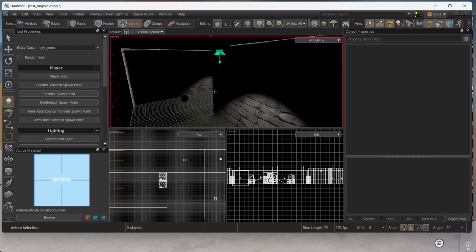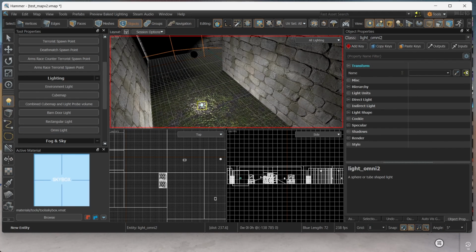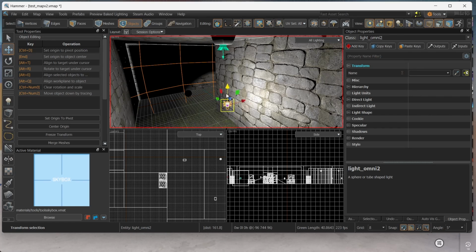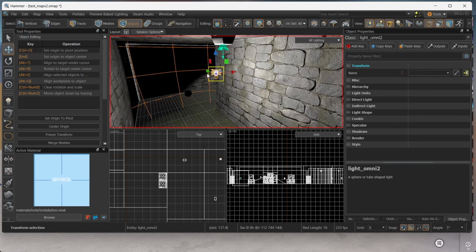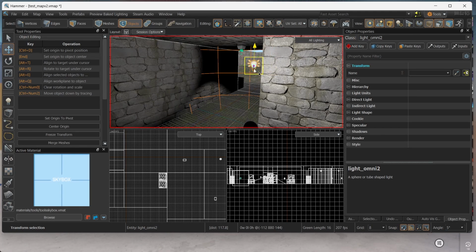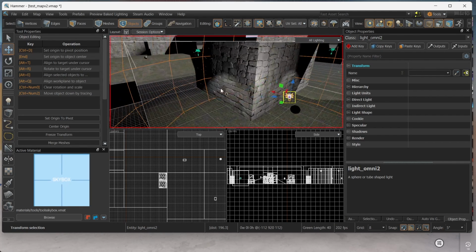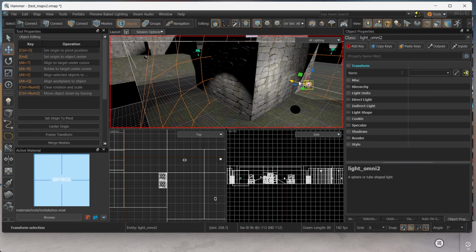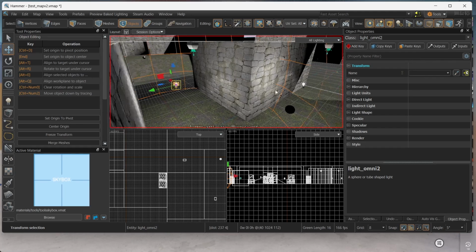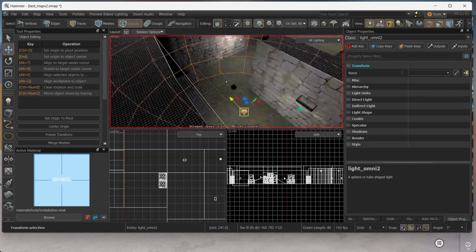Tab, and let's go to the light bulb tab, and then you can do light omni light, bring it out, and put it under this area, or right in the area, just to give the light a little boost and make the hallway a little bit brighter from the lights. There's 2 of them, and you can change the brightness of them as you like.